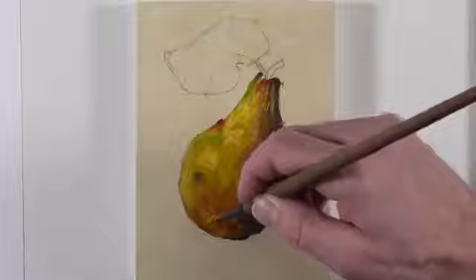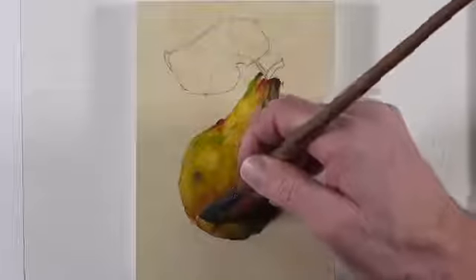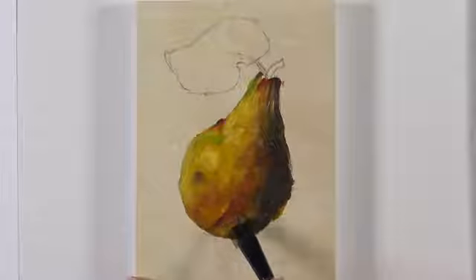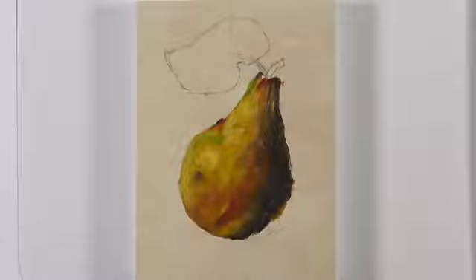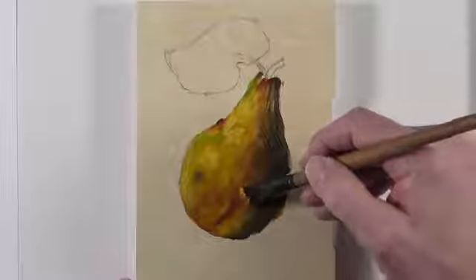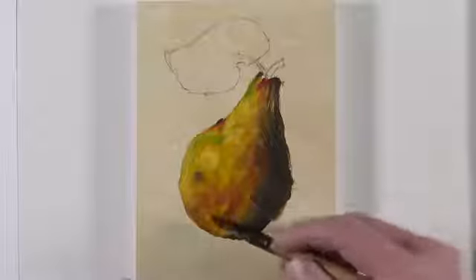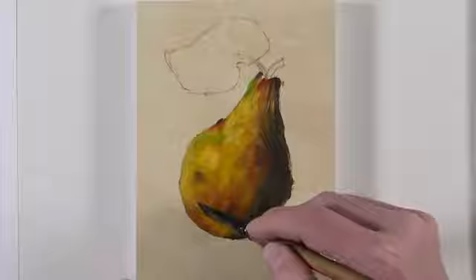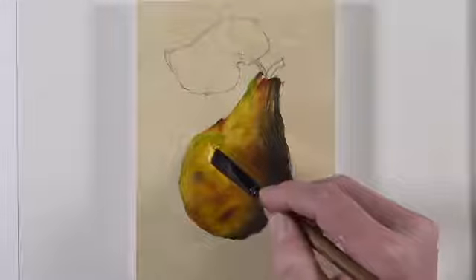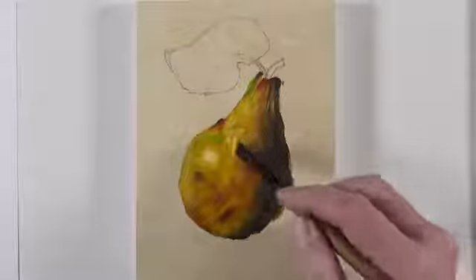You'll notice we're still sticking with this larger brush. It may be tempting to switch over to a smaller brush, but this might force you to start working with a more realistic style. Remember, we want to keep our brushstrokes loose and expressive. You'll also notice that loose doesn't necessarily mean fast. It may be easy to look at a painting that uses expressive brushstroking and think the painting was created very quickly, but a painting like this is not necessarily created in a quick manner. It's really just a more deliberate approach where you're thinking about each one of your brushstrokes and considering how they're going to play into the final piece.